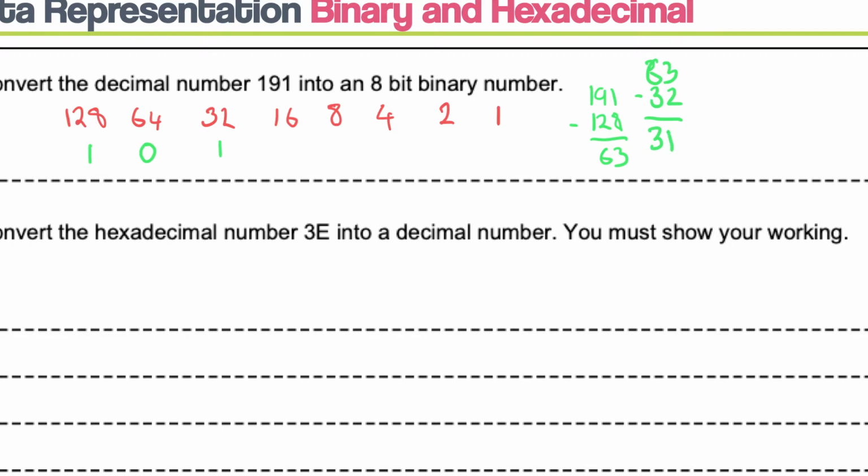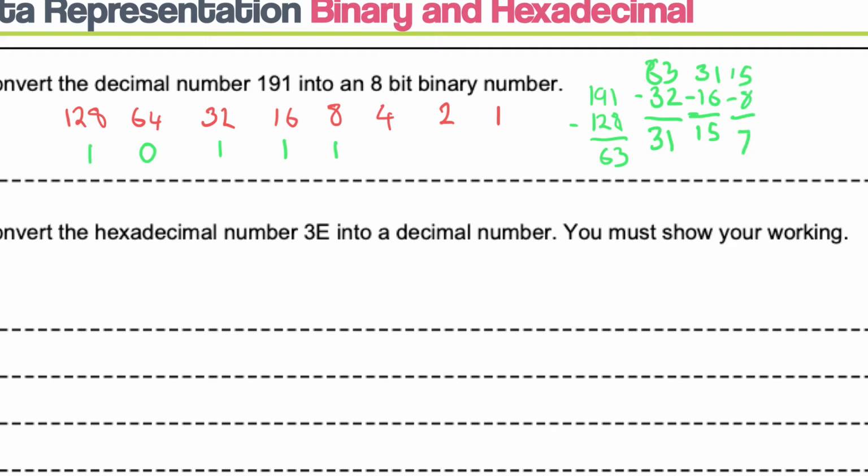And then for the next one, you've got to ask the question here, does 16 fit into 31? Answer yes again, so you'd write down 1. Again, you have to account for the fact it's been taken away. So 31 take away 16, and that's going to leave you with 15. Can you fit 8 into 15? Yes, you can. So you write down a 1. 15 take away 8, because you have to account for the fact that you've now stored that. That's going to leave you with 7.